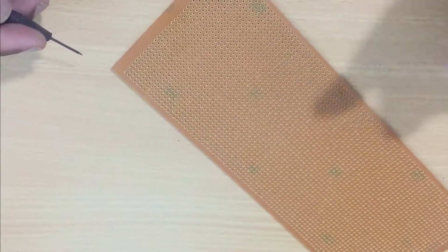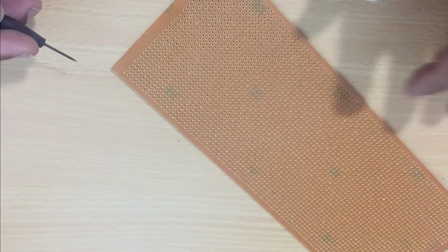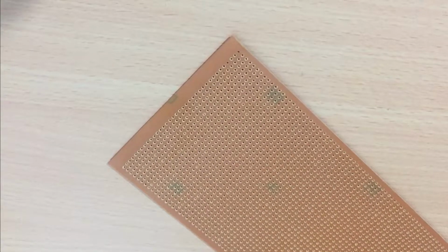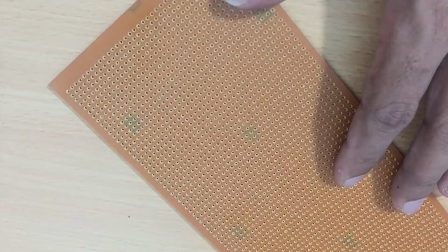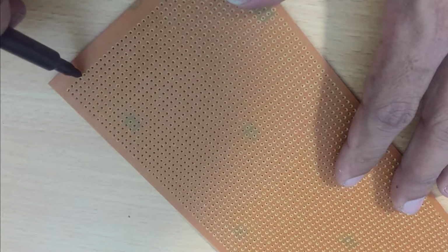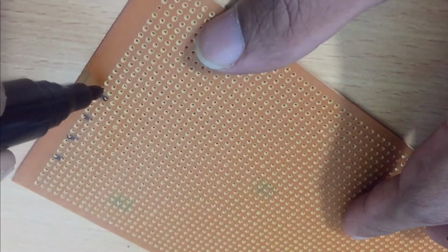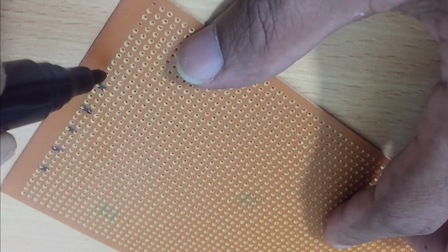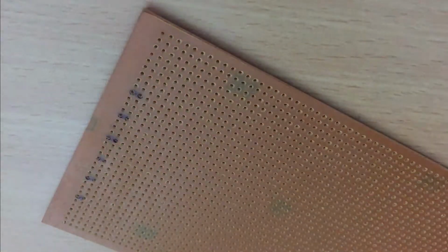Then, since we need to use the same digit in the same pattern, we have to draw an LED pattern on each and every board. So I decided to draw the LED holes using a marker pen like this. You can follow the same procedure to mark your LEDs on your board. Do not worry, even though the LEDs are marked on the board, when you fix the LEDs, you can't see the marked lines.